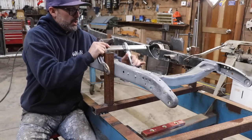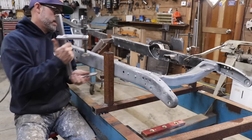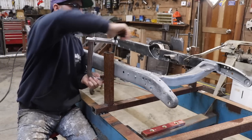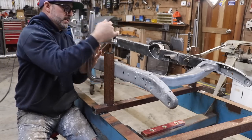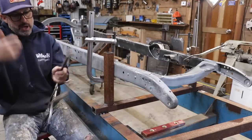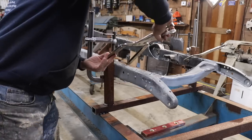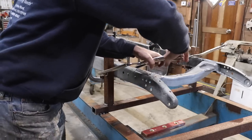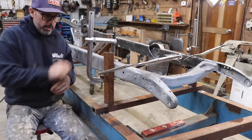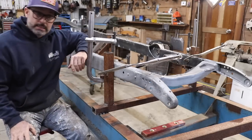I took these clamps off because these are really strong clamps. I ended up clamping it to the little piece of 3/4 inch box tube. Clamped it that way so it wouldn't lift up, and then I clamped it this way so the frame wouldn't pull in. I did that on both sides.